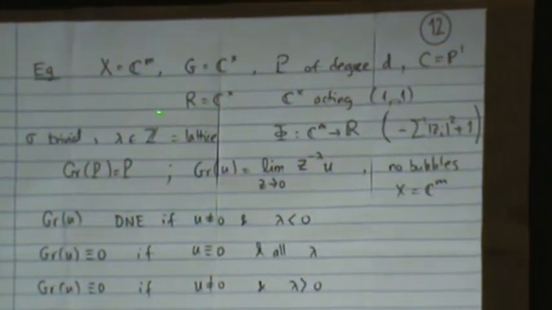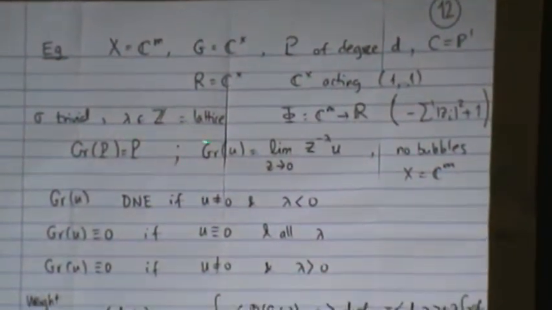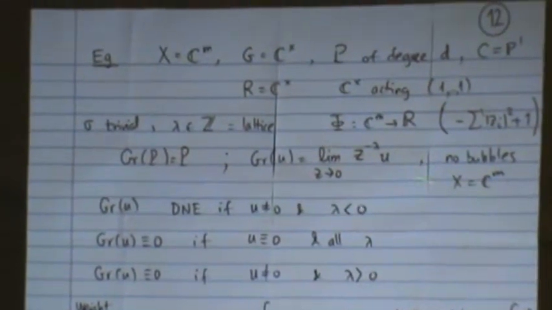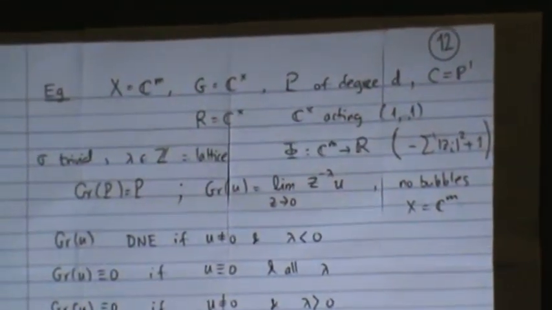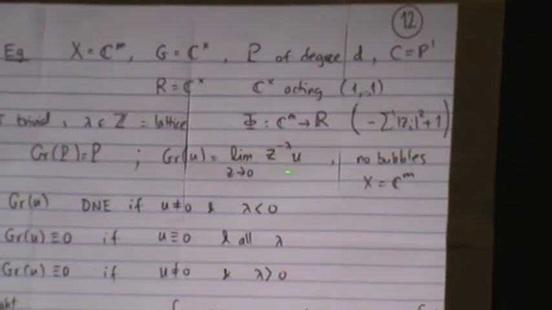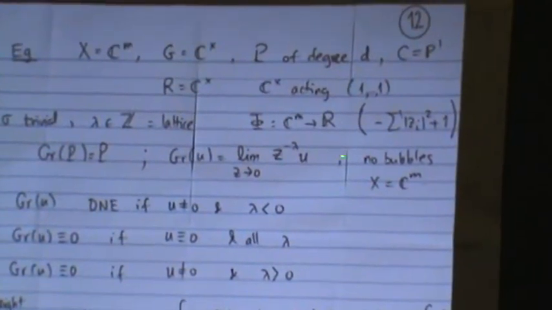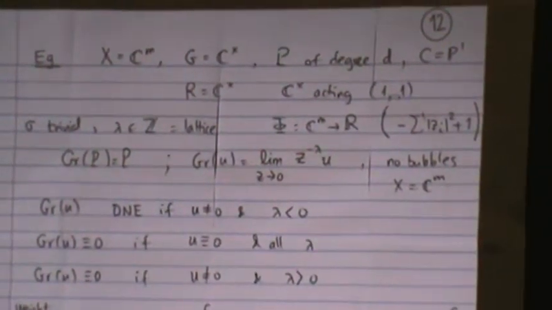So in this case, the parabolic is the group itself, so that the reduction is trivial, and then I'm going to take lambda to be an element in the lattice. So it's an integer. And then the moment map that I am choosing for this action is going to be just given by the standard moment map that you have on the fiber of the space. So the graded P is itself, there is nothing new. And then the graded U is just going to be the limit of this particular point. This is very easy to do. Since C-star elements are fine, there is no bubbling happening, and so it's going to be an honest limit.